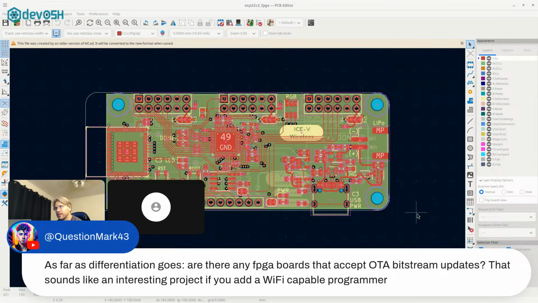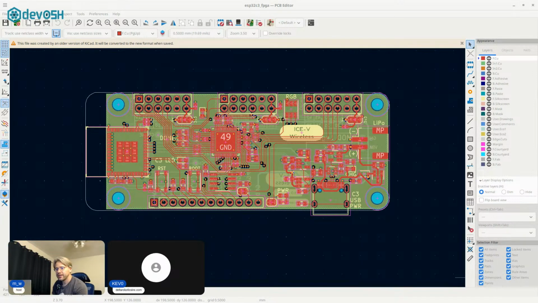It uses ESP32, whatever they call it, ISP, their platform. And yeah, it's not perfect, and the firmware could probably use a little bit of love, but you definitely can do that. And that was one of the ideas. So yeah, that's definitely in the realm of possibility. OTA should be really neat.